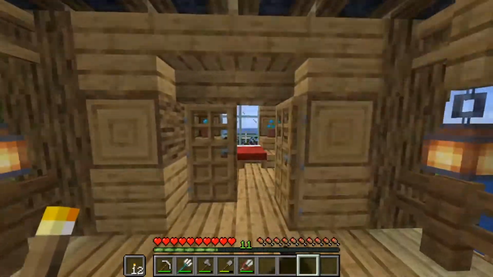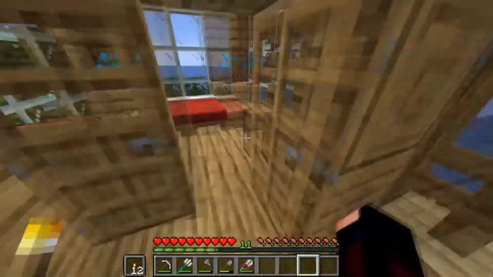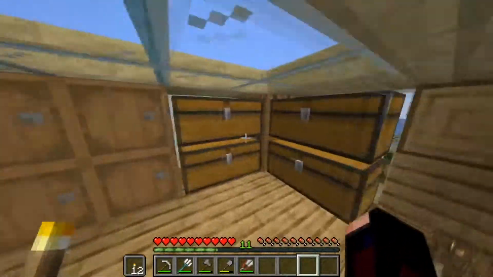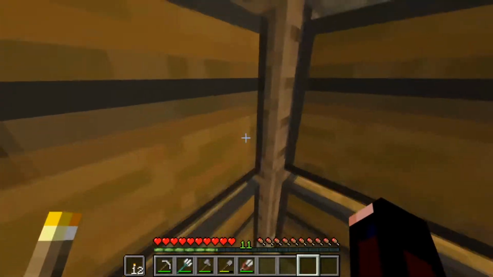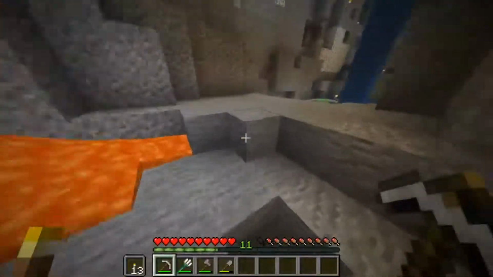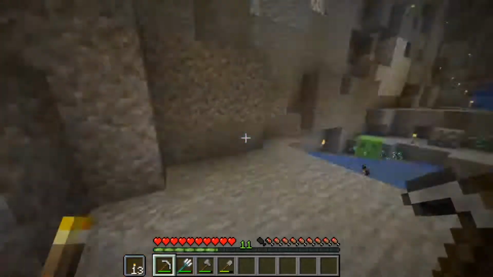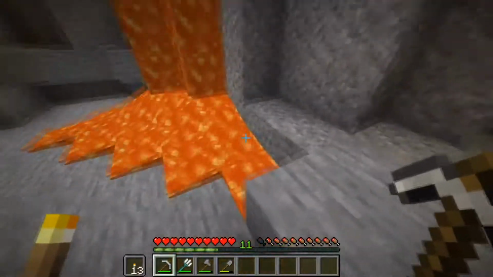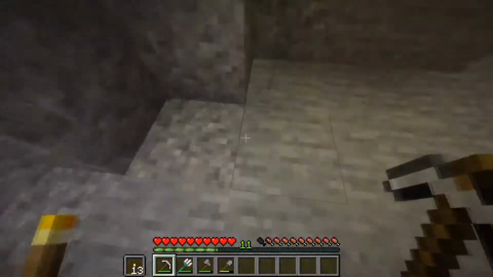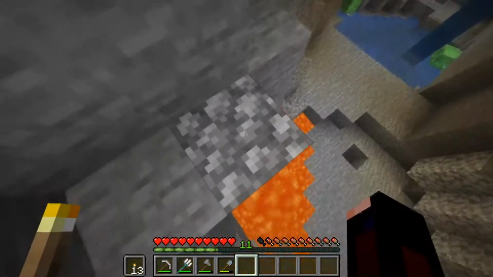Progress update number whatever. Bedroom done. Storage room done. Look at this. These are barrels. And yeah, we got a lot of storage, but the windows are blocked up. That's okay. So if I remember correctly, there should be lava over here. We just need to block off this lava right here. Just like that.